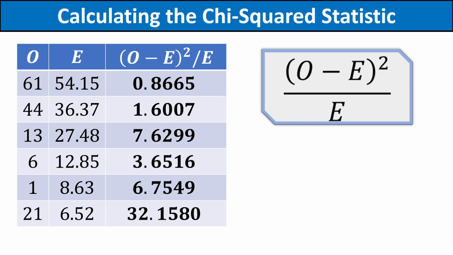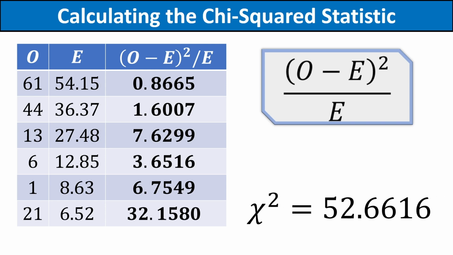Okay, so you should have the values that you're seeing here. So these are the contributions to the chi-squared statistic made by each of the observations. What do we need to do with these contributions? We need to add them up. So you add them up and you get finally your chi-squared statistic. So looking at that chi-squared statistic, what do you think? Do you think that's big or small? You should be thinking that's pretty big.